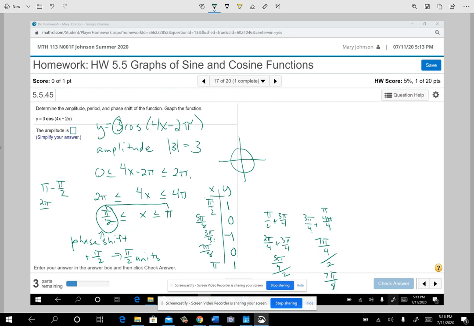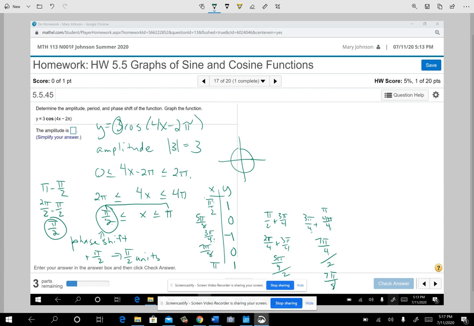So that would be 2 pi over 2 minus pi over 2. So the period turns out to be pi over 2, okay? All right, so let's go back to the original graph and get all of this. So the amplitude, remember, was 3. The phase shift was positive pi over 2 because that was the new starting point. And then the period, we didn't get it by looking at the pi over 2. We got it by looking at the difference between pi and pi over 2. But it just happened to be pi over 2.